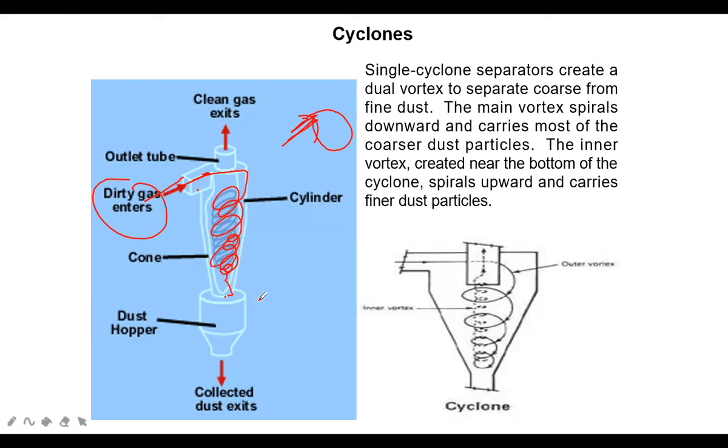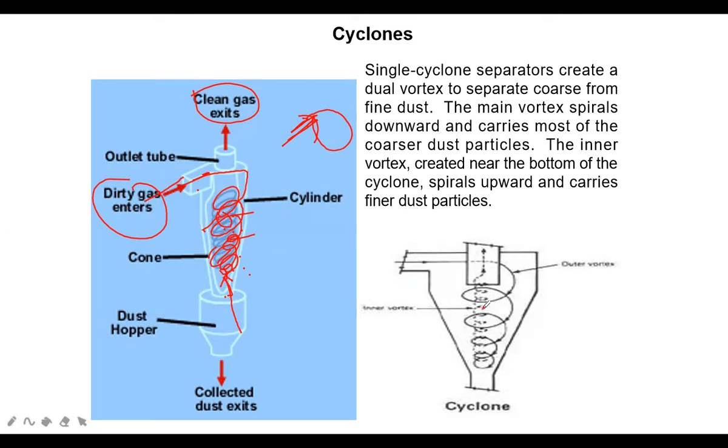Okay. So the moment dirty gas enters, it is fed tangentially to the system. Once it has entered with high pressure and high velocity, it goes into a spiral, swivel motion inside. The particles present in this swivel motion, the particulate matter, will exert a centrifugal force. They strike the walls. Once they strike the walls, they get collected. Okay, and the clean gas comes from the top. How? Because the gas is moving like this.